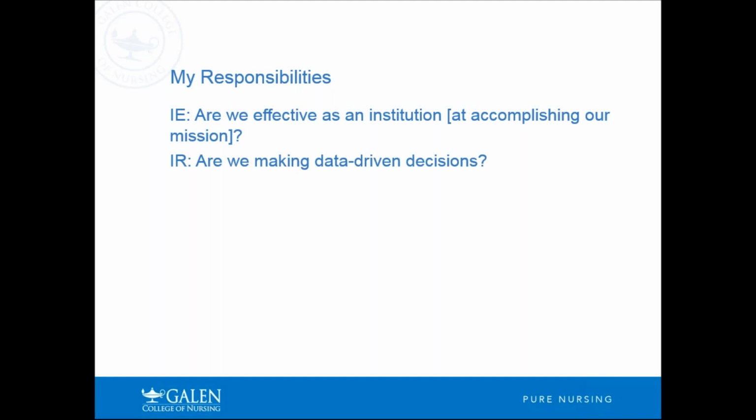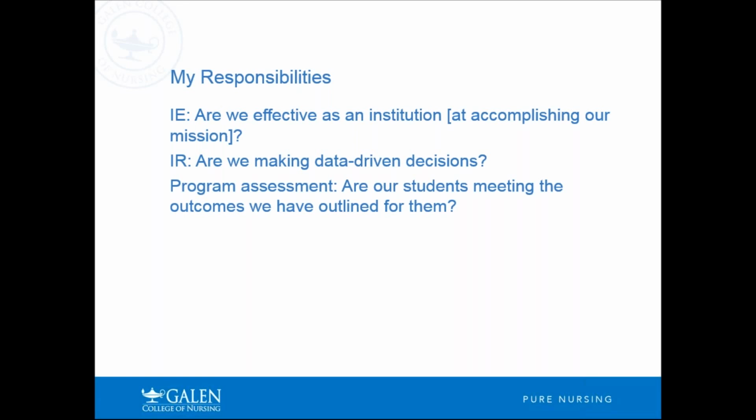So the IE part is, are we effective as an institution at accomplishing our mission? In my role, that means, are we doing our job at training competent, caring nurses? We want to make sure that every graduate who comes out of our program is someone that I would feel comfortable having be my nurse, or that I would take my children to see, anybody that I know. The IR piece is, are we making data-driven decisions?